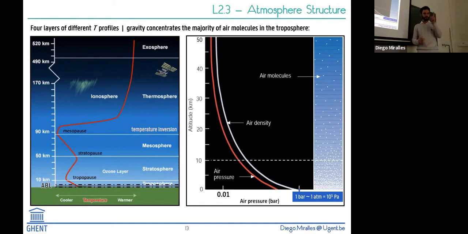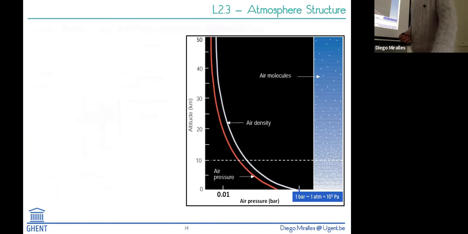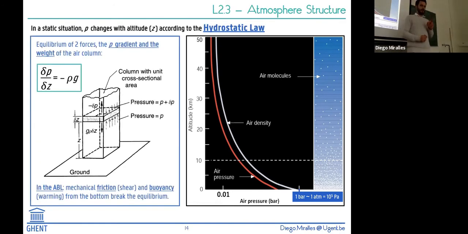So the air pressure declines exponentially with height, as you can see here, and so does the density, because density and pressure are very related to each other. The density of the air is also declining exponentially with height. All right, so keep that in mind because it's important. Now, you've seen this before, probably. I'm quite sure, maybe you don't recall.